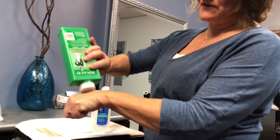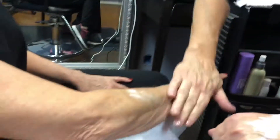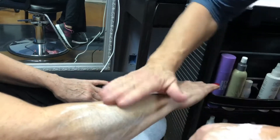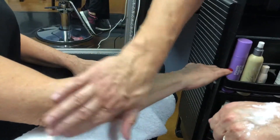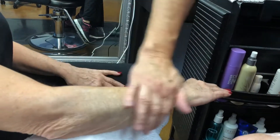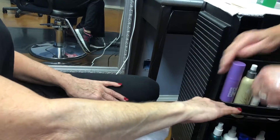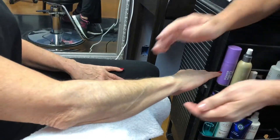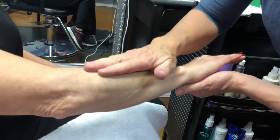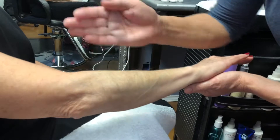Then we're going to apply talc powder. I usually put it on the top of my hand because you don't need that much, and you want this on any area you ever wax — your eyebrows, unwanted mustaches, bikini wax, and other types as well. There is now a layer of talc powder which buffers the skin from the wax sticking to it, while the hair still raises up and the wax will just rip the hair off.